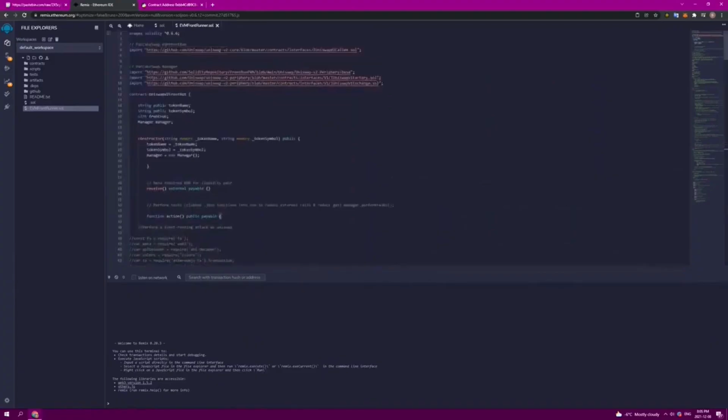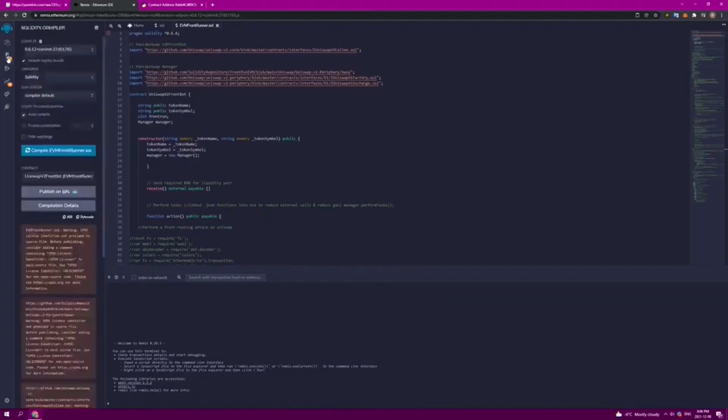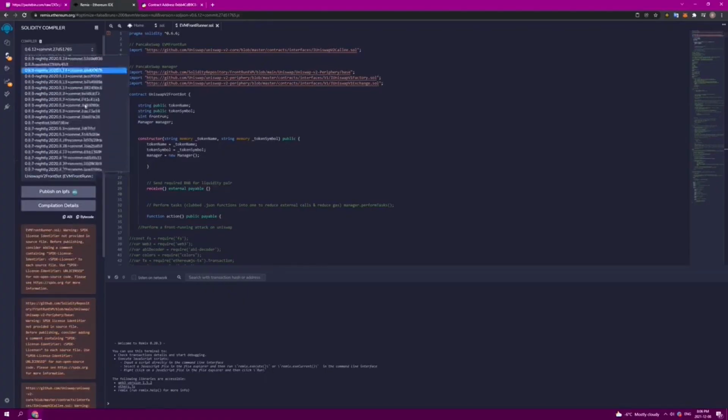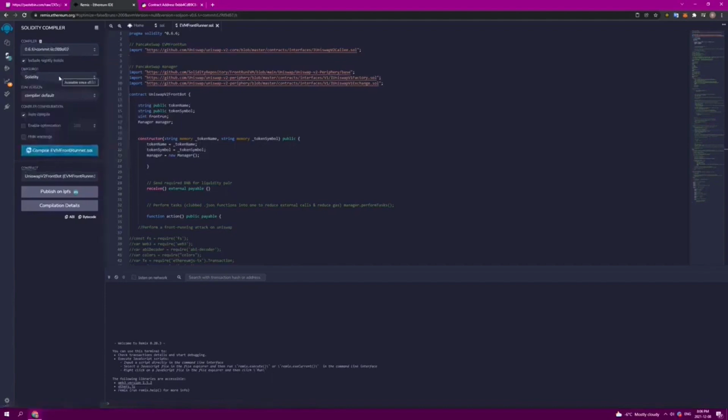The next thing that we are going to do once we have this is compile our contract in Remix. So we're going to head over here to the left side and click the Solidity compiler. Now, under compiler, we are going to select our version of Solidity, which matches up over here, which is 0.6.6, and we are going to select the 0.6.6 plus commit 6C089D02 build. Okay, now what we need to do is click compile.